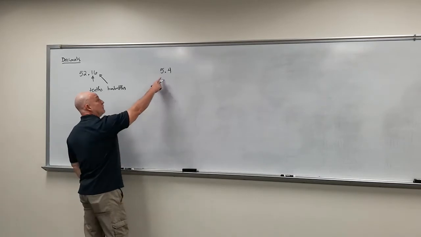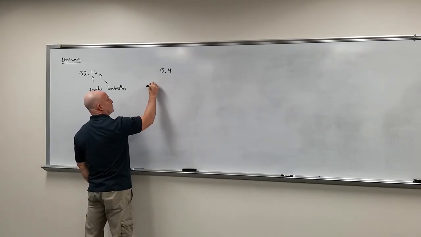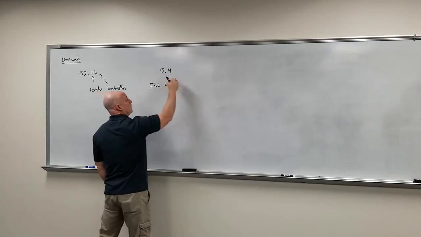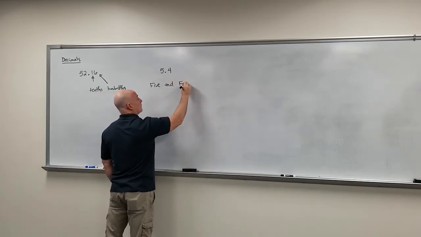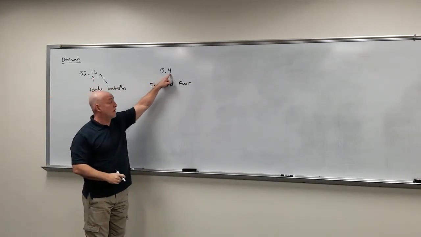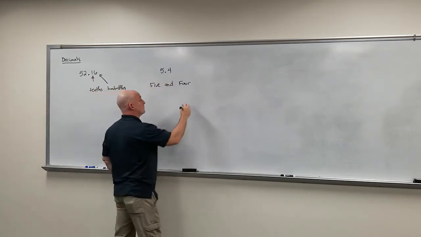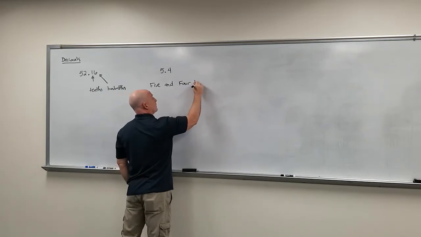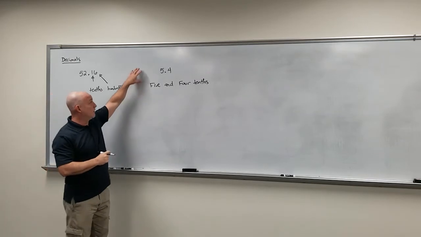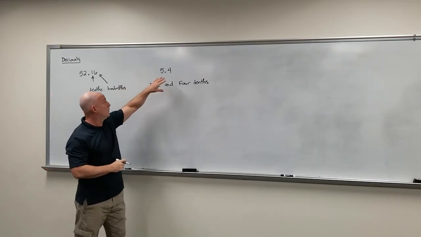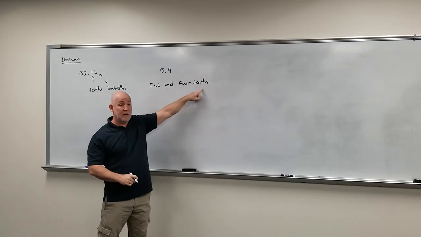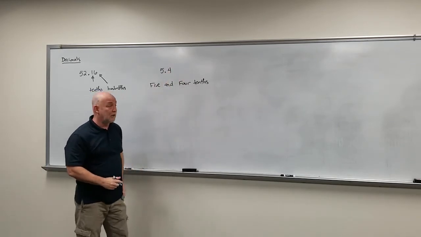Here's what I mean. The number on the left hand side is just 5, and here is our decimal place. We have 4. Now the 4, since the farthest place to the right is this spot, this is the tenths position, so this is 5 and 4 tenths. So we read the number on the left like we normally would, we read the number on the right like we normally would, put the word "and" in the middle, and then we tack on what the position farthest to the right is.